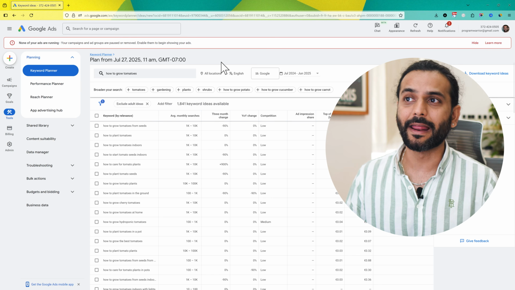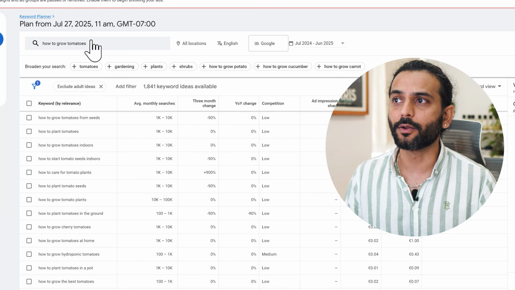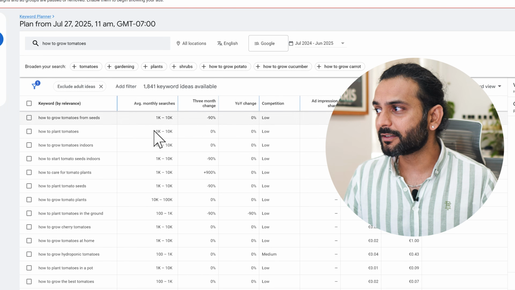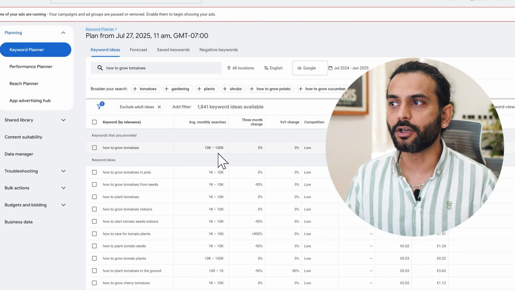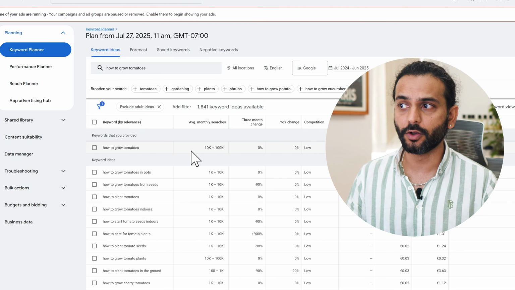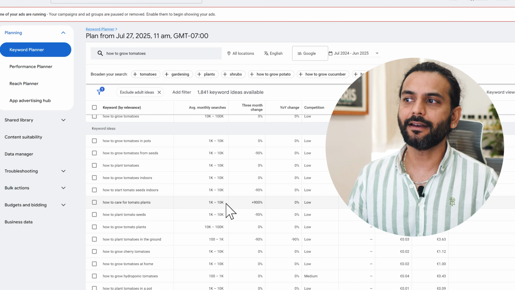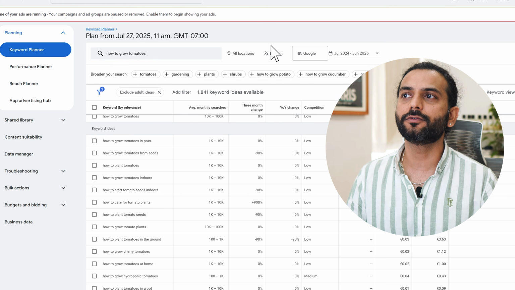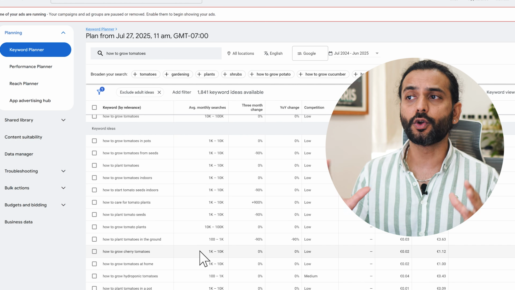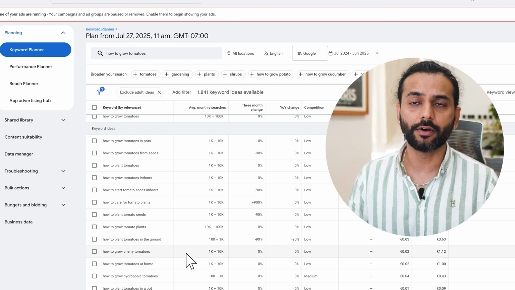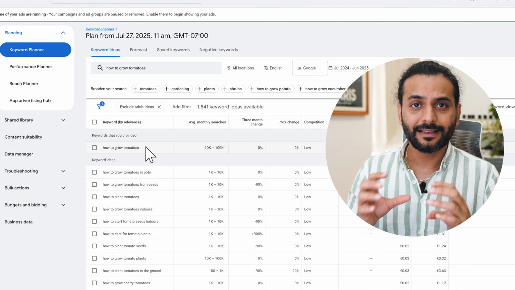The second place could be the Google Keyword Planner tool. It's completely free. You can go to Tools and then Keyword Planner and search here how to grow tomatoes. And you can see there are so many keywords related to this term shown here. For example, the main query has 10,000 to 100,000 monthly searches, so it has good volume. But if you scroll down, you see how to care for tomato plant, 900 plus, and 10,000 people are searching for it, and it's for the English language. When you change the language, you might get different results. This is just an example to show you how you can find the subtopics or cluster content. So the pillar content will always be the detailed content and the cluster content will be subtopics.